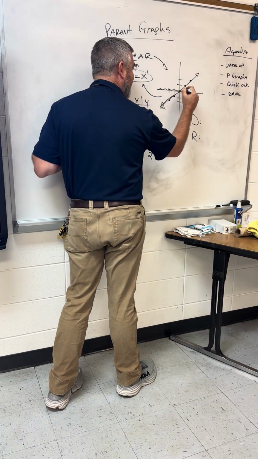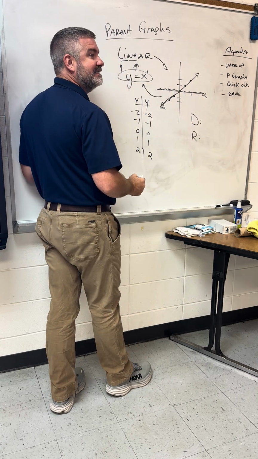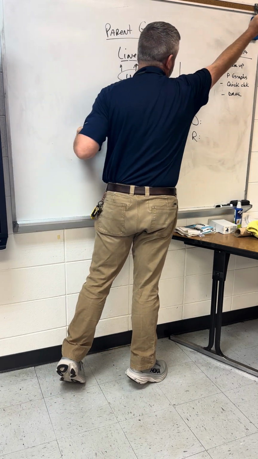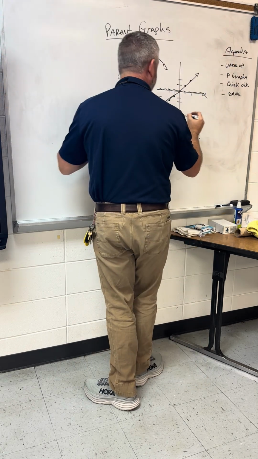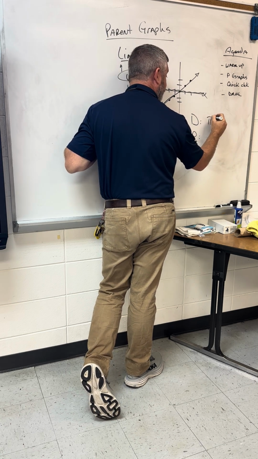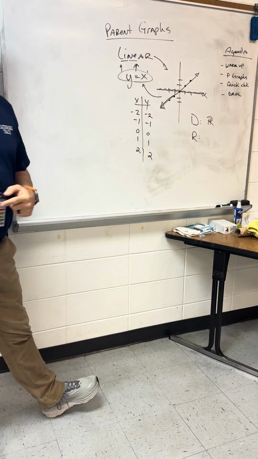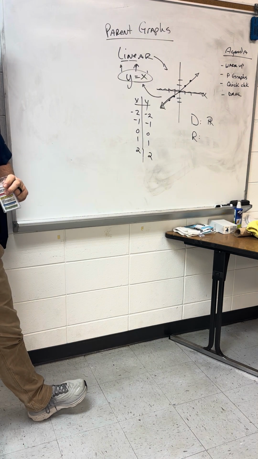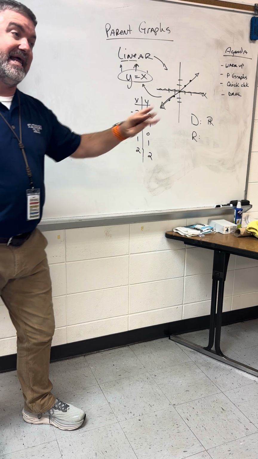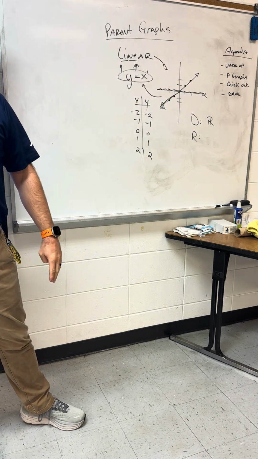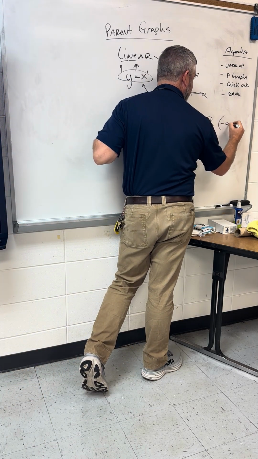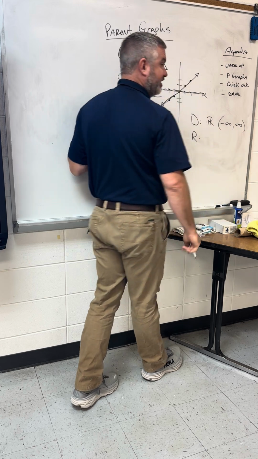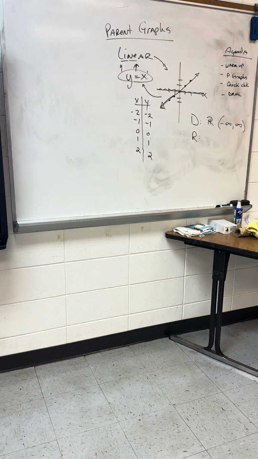In this case, what are the domain? Well, the domain are the x values. Don't forget that that's the x-axis. The graph essentially goes in this direction forever, and it goes in this direction forever. So we simply say that the domain is all real numbers. That's the symbol, an R with 2 bars. That is the symbol for all real numbers. That means from negative infinity all the way to positive infinity. Another way of writing all real numbers is simply to say negative infinity to positive infinity. And I use parentheses. Why? Because infinity can't be captured, right? That's not a hard point.